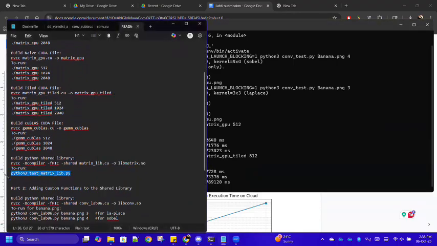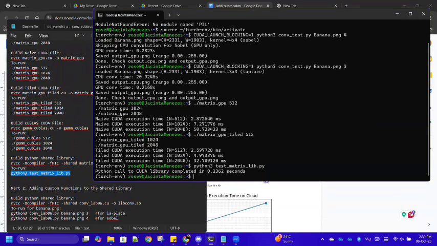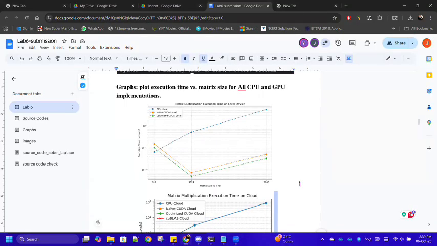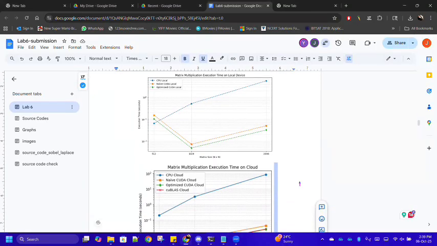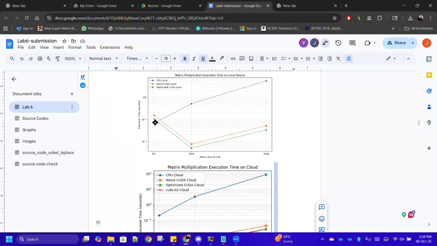And then over here we have the Python file, which is the Python library with cuBLAS. Here we see it's much faster. And over here we have our graphs comparing local and the cloud. We see that the cloud is much faster.